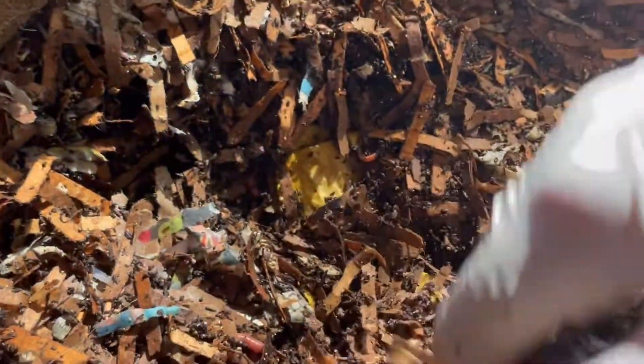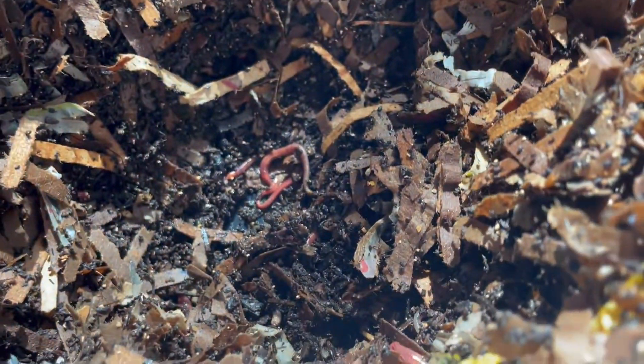While we're here, let's just do a quick check on our other experiment — the collard leaf that is right here somewhere. There it is. Look at the little tiny pieces of that now, Micah. That is really disappearing quickly. That's a piece of cardboard, so that's some of the browns. Remember the collards are some of the greens. There are worms in this area, so they've obviously found the collards and are eating the microbes that grow on it. The collard is almost gone in this worm bin, so I'm pleased.